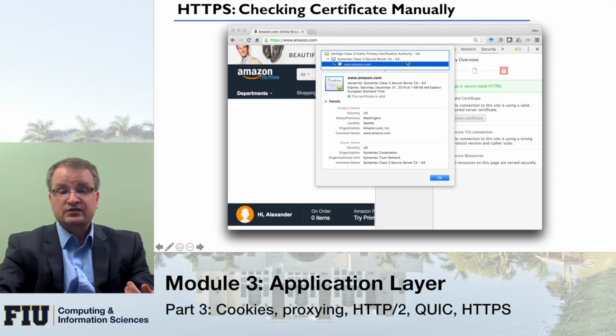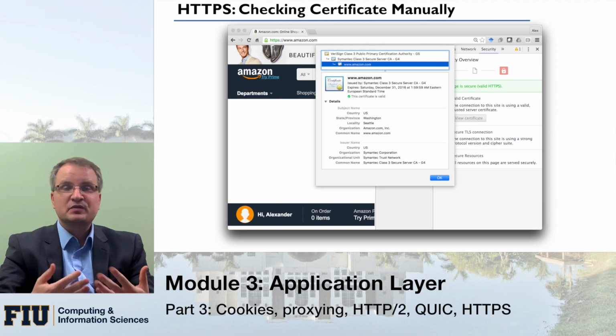There are around 100 different certificate authorities that can issue a certificate for any website in the world. And by installing the operating system or a specific browser, you are implicitly agreeing that you trust those 100 magical authorities.